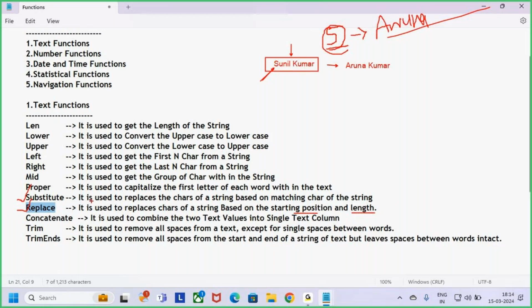But substitute replaces characters based on matching characters, while replace substitutes the characters of a string based on position and length. And next one is concatenate.